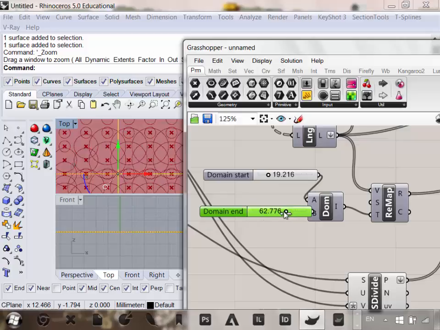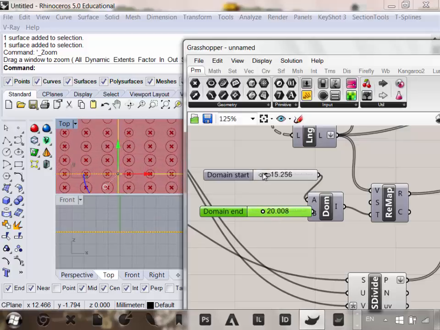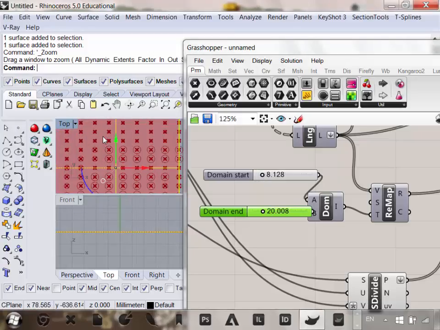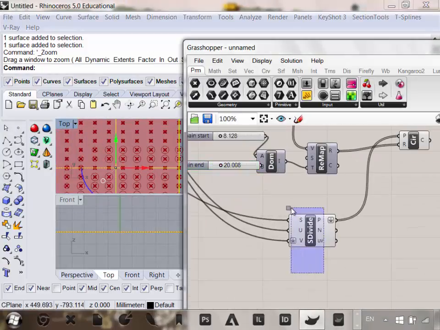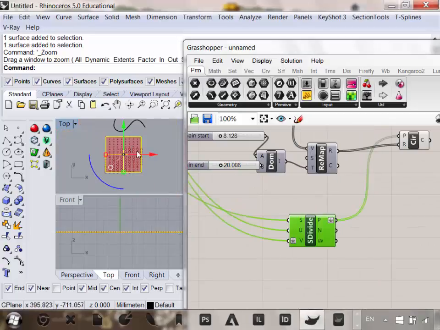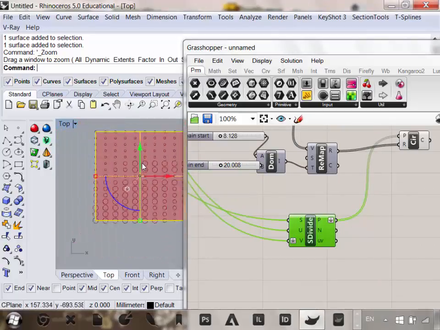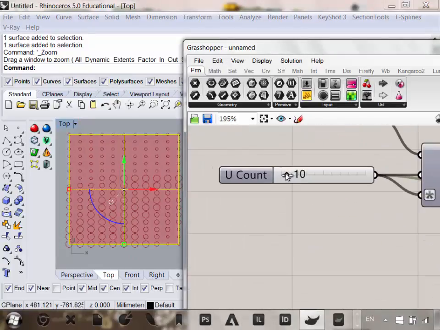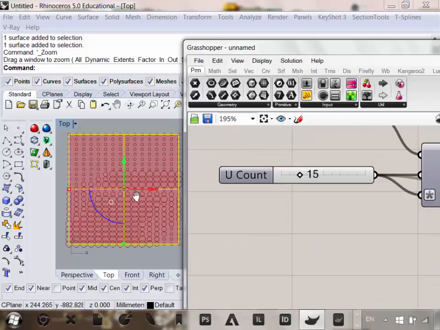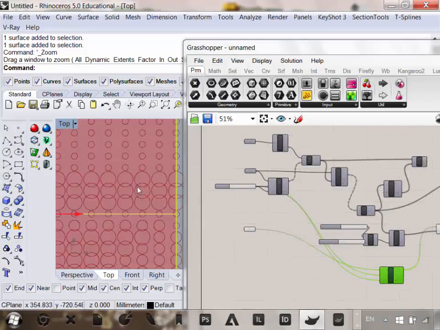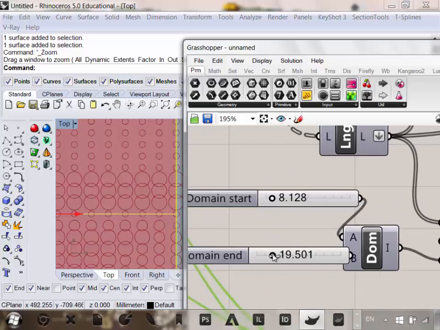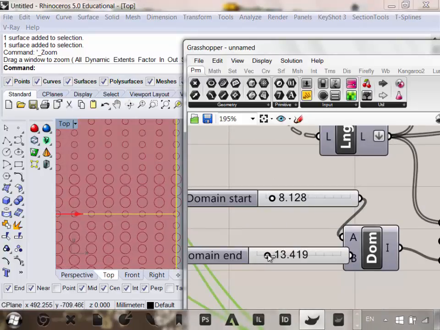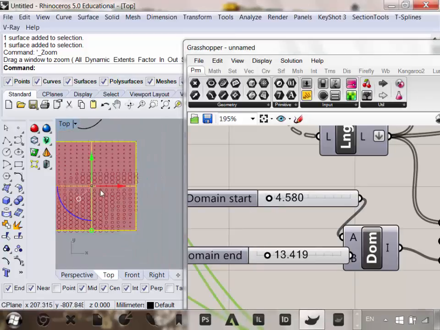So essentially, now you can see what this allows us to do is have control over the smallest opening and the biggest opening. In this case, you can see based on the light, we have these openings here. Maybe let's increase this count so we have a little bit higher resolution. You can see our biggest opening is too big, so we can bring it down a little bit like that. Maybe we want our smallest opening to be a little bit smaller to get a bigger change.